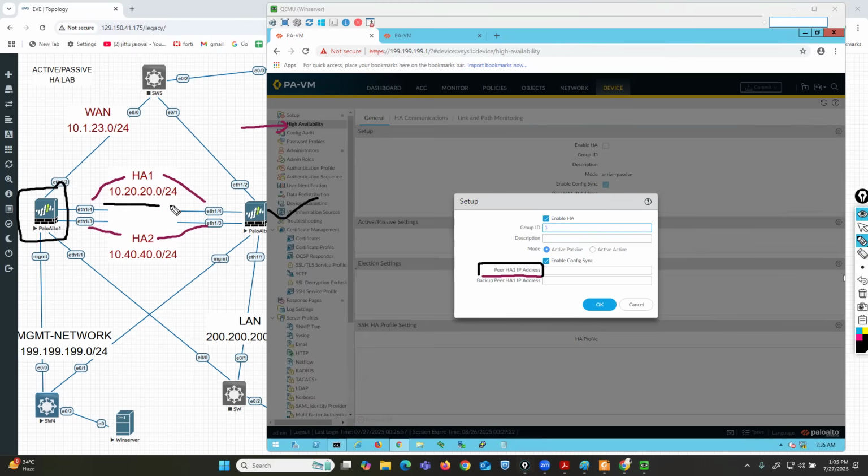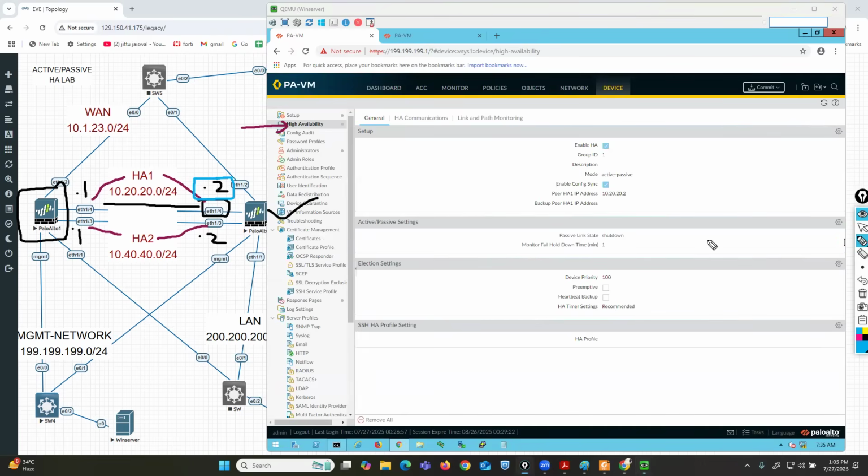Here I'm using 10.20.20.1, and on this side 10.20.20.2. So the peer HA1 IP address is 10.20.20.2. Let's define here peer HA1 IP address 10.20.20.2. And we don't have any backup link, so I'm not using the backup link option. Just click on OK.